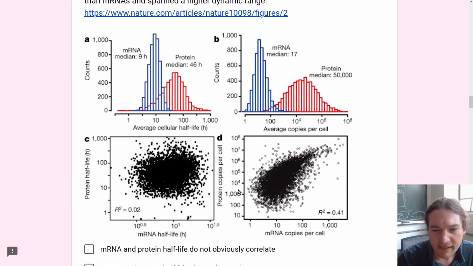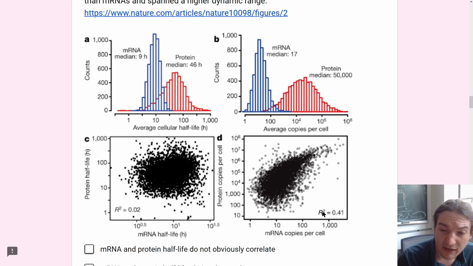Okay, and when we get down here, we see that for the mRNA half-life, we see extremely little correlation, with an R squared of 2. So that is a coefficient of the percent of the variance explained by a linear model. It's not the coefficient, it is the percent of variance explained by a linear model. So only 2%. So definitely a very, very poor predictor of protein half-life.